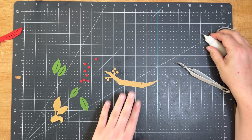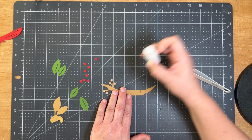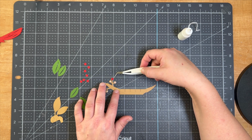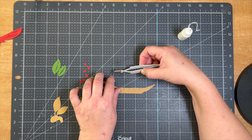For the branches that the bird is standing on, there are 3 pieces, only one with these circles on though, and that's where the berries are going to attach to. So a tiny bit of glue and stick those berries in place. And then we flip it over and attach the berries on the other side.